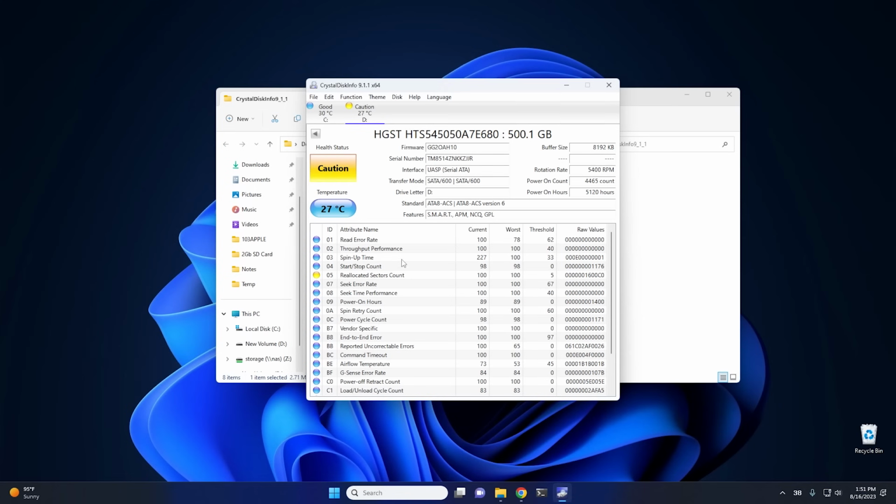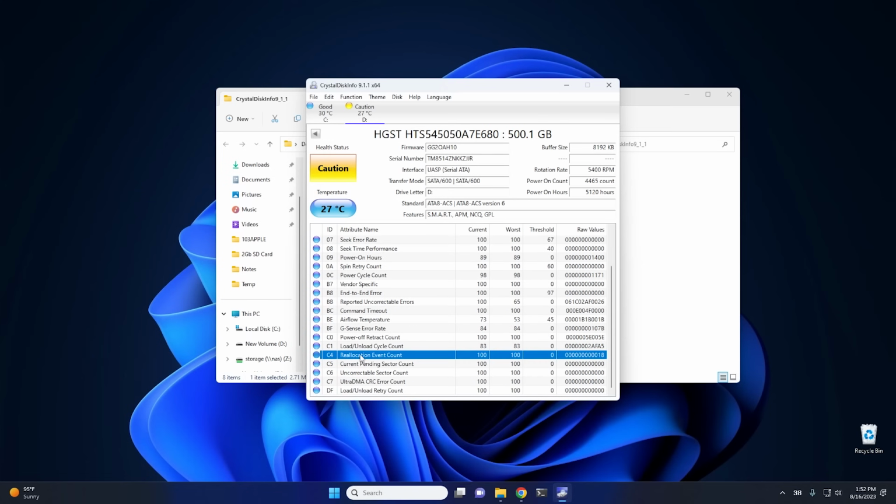But if we go ahead and look through this drive and see what's actually happening, you can see the warning right here is based on reallocated sector counts. The raw value in this case really doesn't mean that much, because it's saved in a way where we can't really tell how many reallocated sectors there are. This just says 1600C0. So that number isn't quite as important as the fact that we do have reallocated sectors. But if we hover over the caution, it shows us how many sectors are reallocated. And if we scroll down and look at reallocation event count, we can also see that there's a raw value for that one too.